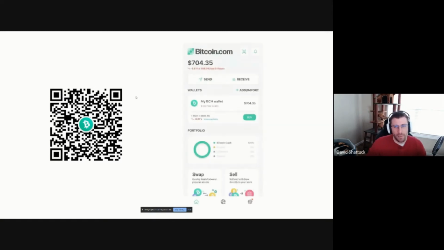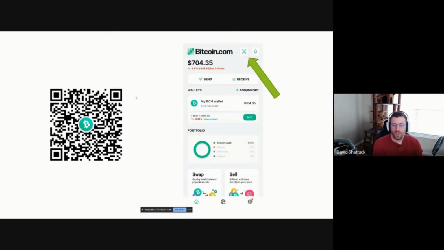I'd like you to open the app and find the button in the top right corner that looks like that. So it's got a little QR code with little brackets around it. Go ahead and push that button. The phone should ask for your permission to use the camera. Go ahead and grant that, and then scan this QR code that I have on the screen right now.